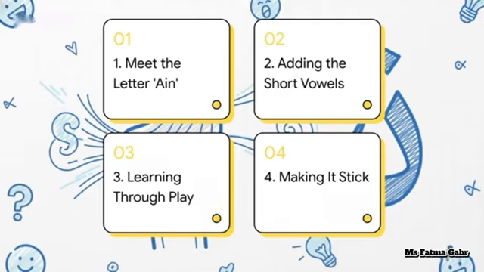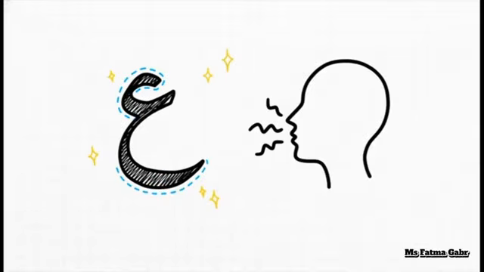Our roadmap for today is super simple, but really powerful. First, we're going to meet the letter itself. Then, we'll give it its voice by adding the essential building blocks of sound. After that, and this is the fun part, we'll see how learning gets supercharged through play. And finally, we'll look at the clever tricks used to make sure all this new knowledge actually sticks around for good.